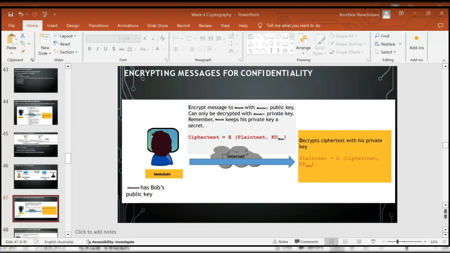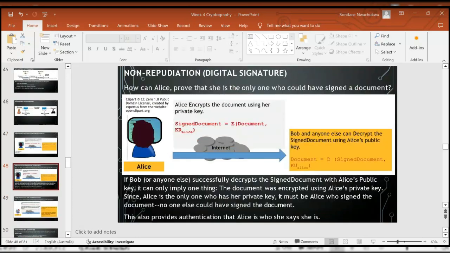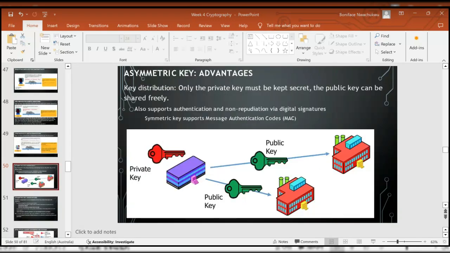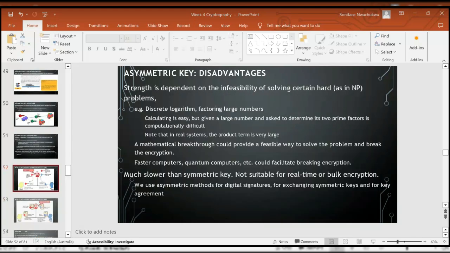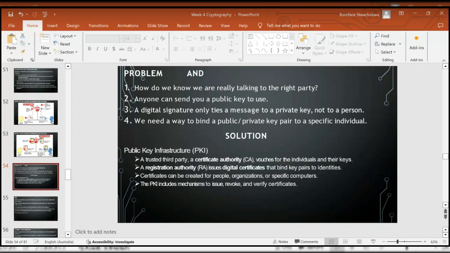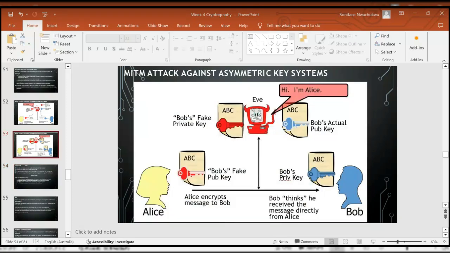You can go through this illustration here for the sake of simplicity. You're going to understand it better. So please go through all these pictures attached here. The moment you see them, you're going to understand it completely. So we have the advantages and disadvantages of asymmetric keys. I've given different insights you can use to understand what I explained earlier on.